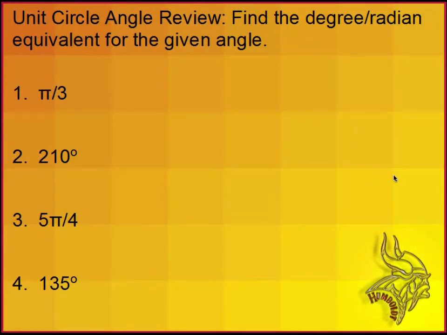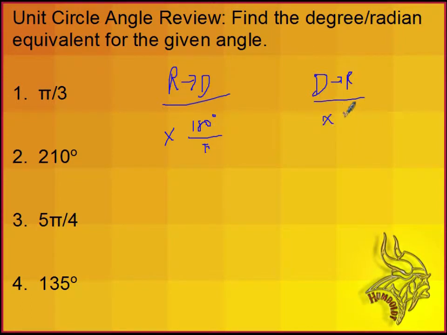We have also learned how to do this in Algebra 2. And in Algebra 2, when we did this, we used a very simple calculation. Just to remind you of that, it looks something like this. If we wanted to convert from radians to degrees, we would multiply our original value times 180 over pi. And that was 180 degrees over pi. If we wanted to convert from degrees to radians, we would multiply by pi over 180.